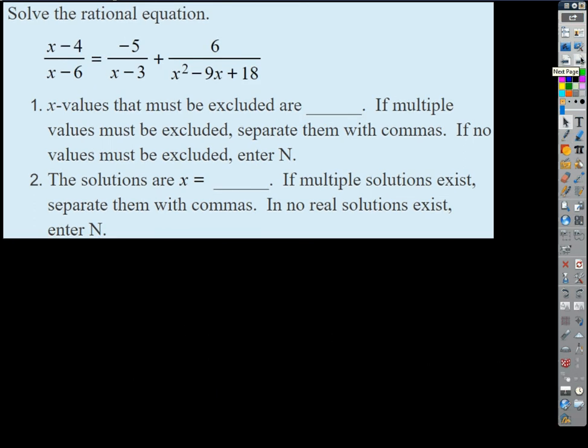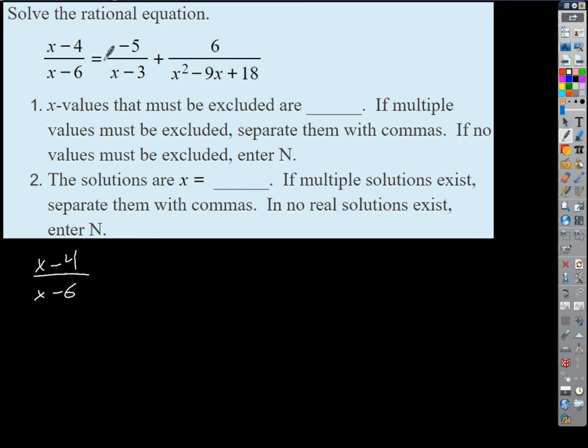Okay, so what about this one? Let's go ahead and push everything, as this has got 2 terms on the top. Let's just take these terms and push them over to the left, okay? So we got x minus 4 over x minus 6, and then let's put that negative out front. So what am I going to have to add to the other side to get rid of this one? Plus 3. Yeah, right. 5 over x minus 3, right?